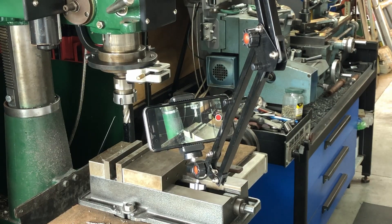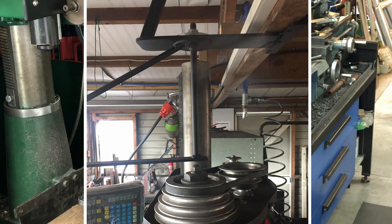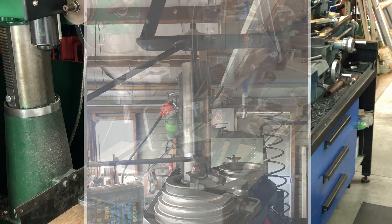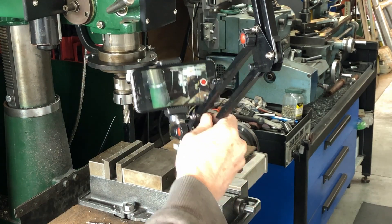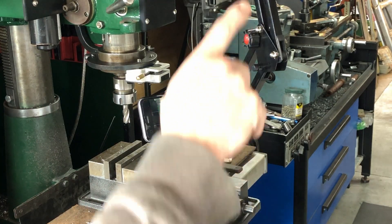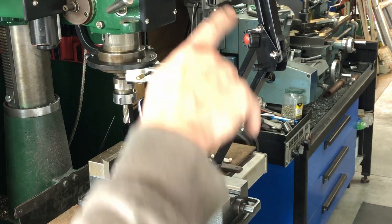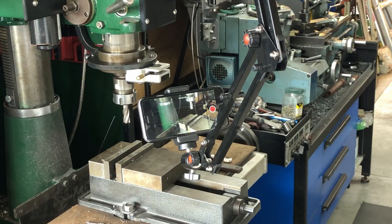So there it is — the bracket is all finished. As you can see, I don't get any vibration on the image here on this camera now, so that's worked out absolutely brilliant. Basically the top of the spindle there is in line with where this comes down, so when the camera is on the left side of the mill it's a certain distance, and on the right side it's the same distance — so plenty of flexibility to move it around with the arm. I'm pretty happy with that. I was going to make up another arm for the mill and I will do that, but this video has gone on a little bit longer now. I'll do that maybe another day unless I come across another lamp that has one of these types of arms at a reasonable price — then I'll probably just modify that to work like I did with this one.